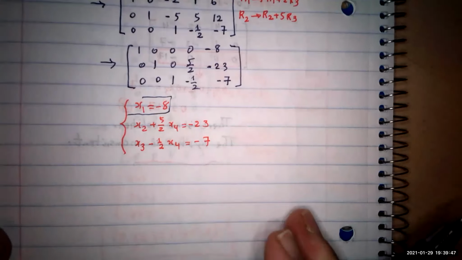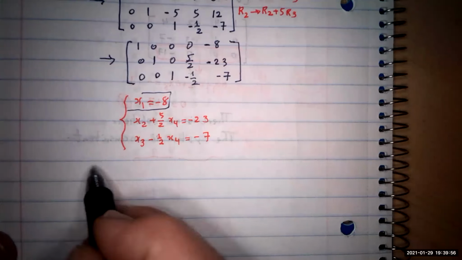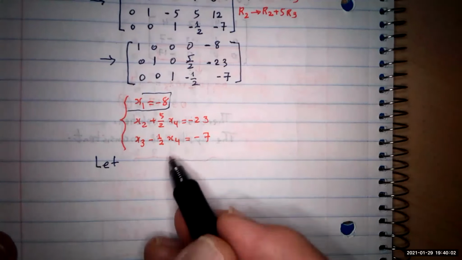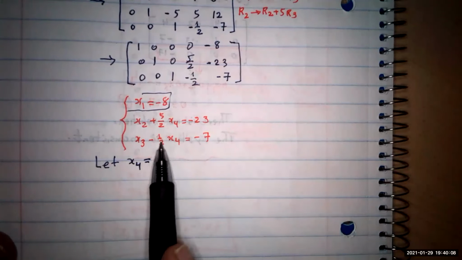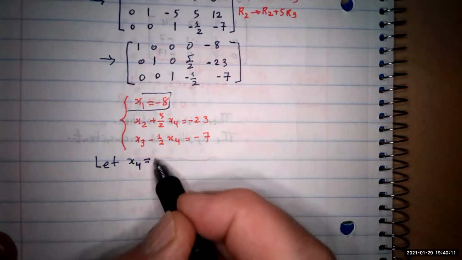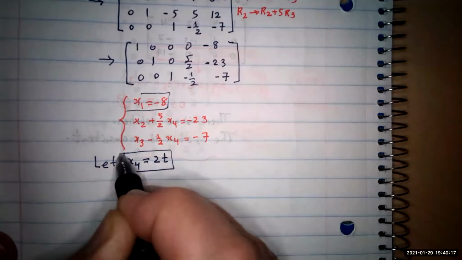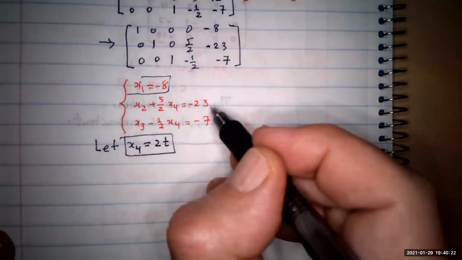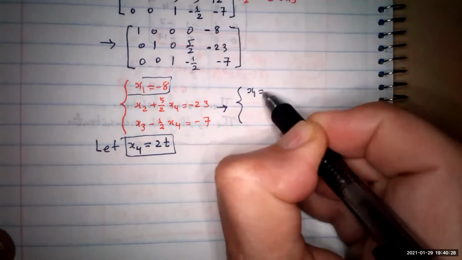So you have 3 more variables. You have to pick one of them to be free agent, because you have 4 variables but 3 equations. So what you're going to do is let, for example, x4 be equal to t. There is a 2 and the 2 here. If you like, you can call it 2t so that you'll be able to simplify it. So that is going to be your x4, enabling you to take care of this. Okay, so if you just go one more step, x1 is equal to the -8.